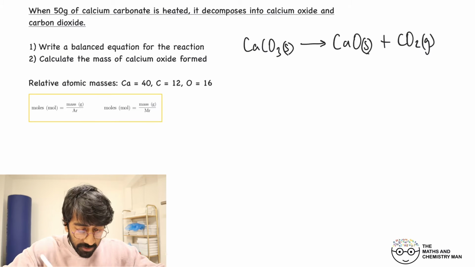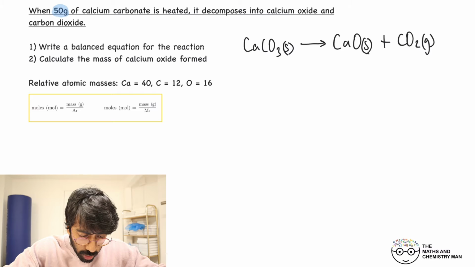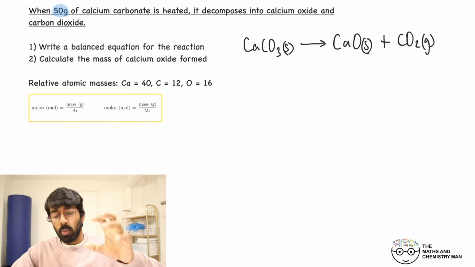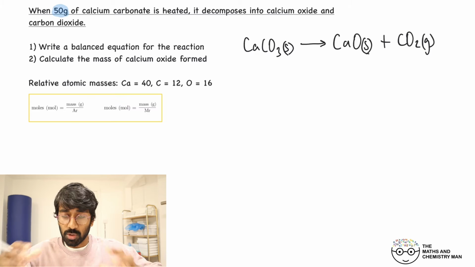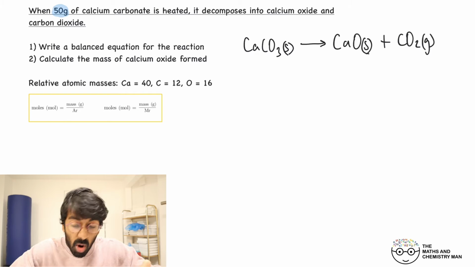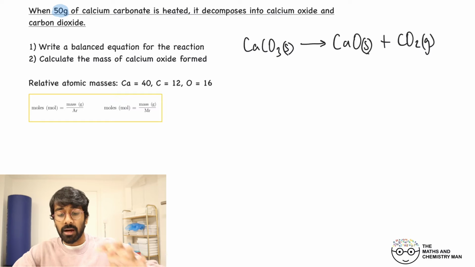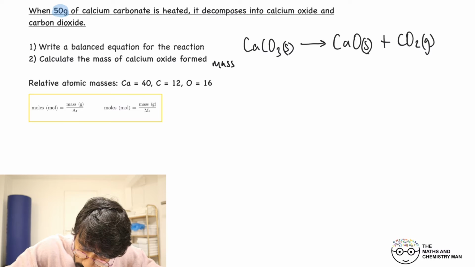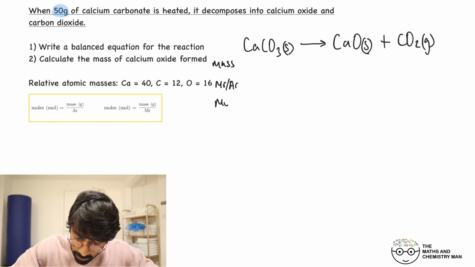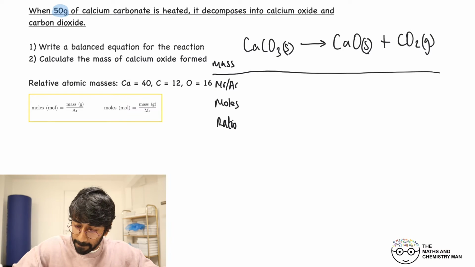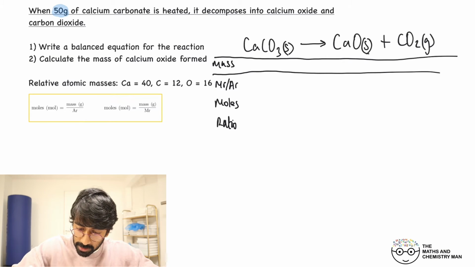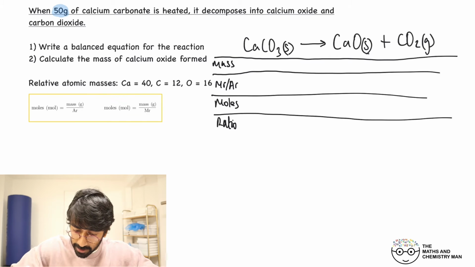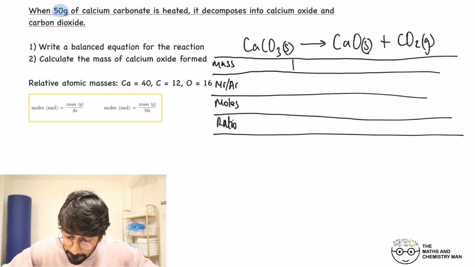Now, part number 2 says to calculate the mass of calcium oxide formed. Well, we were given one piece of info at the top here, that 50 grams, which is super, super important. Now, what you should have realized is, this is one of those classic calculation questions where you've got mass, you're going to need to find moles, etc. You can set up a really easy table to solve all of these problems. And it goes like this. So watch. We have mass over here, mR/AR underneath it. And then we've got moles underneath that. And then ratio underneath that. So let's just quickly make some rows here. Like that, like that, and like that, and one down the bottom. There we go. Perfect.